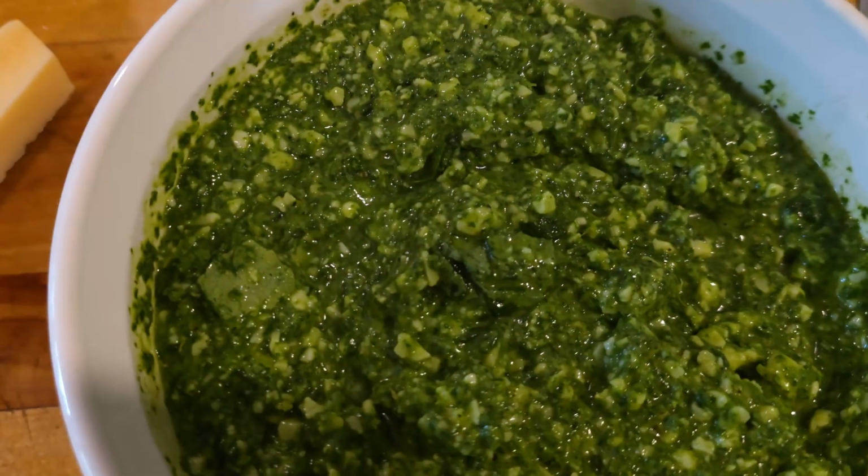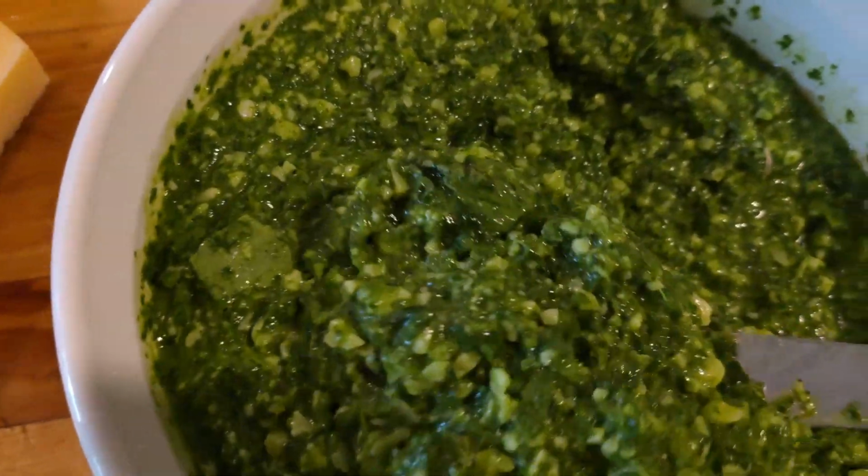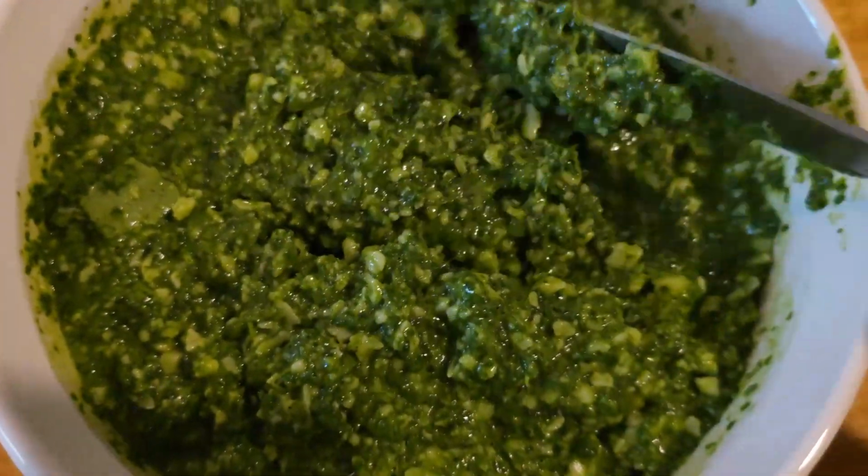This is what it turned out. It is so beautifully green. It was so tasty, and I can't wait to try it with even more baby radish leaves. Thanks so much for joining me on this first garden harvest. I am so excited from everything that we harvested.